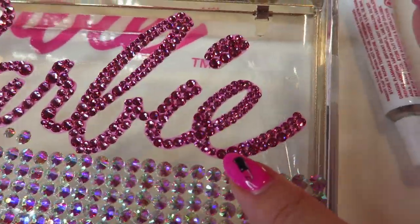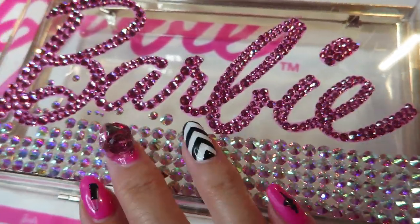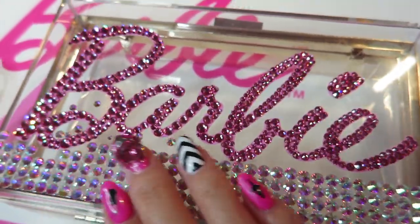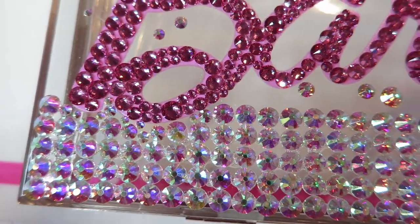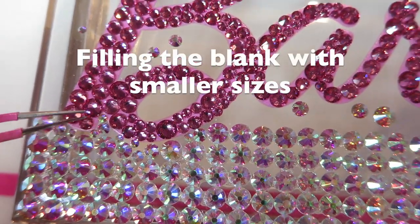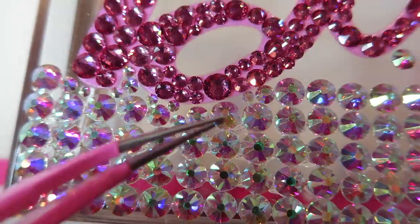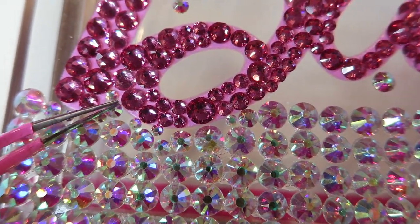So I finished the letter part, which means I'm done with the hardest part. So now I just need to fill the background. Now I'm trying to fill this border between the pink and clear. You see, I'm trying to put smaller sizes to fill the blank.